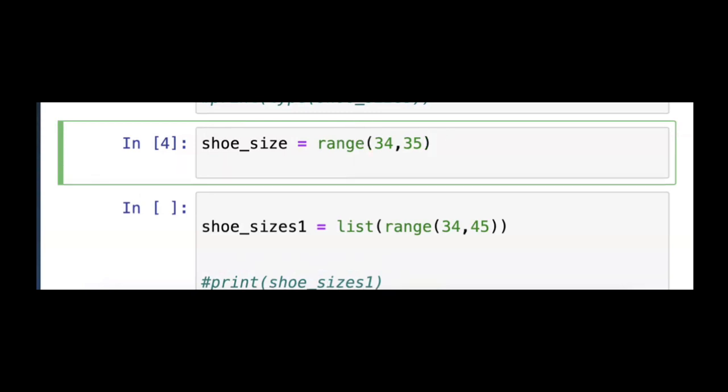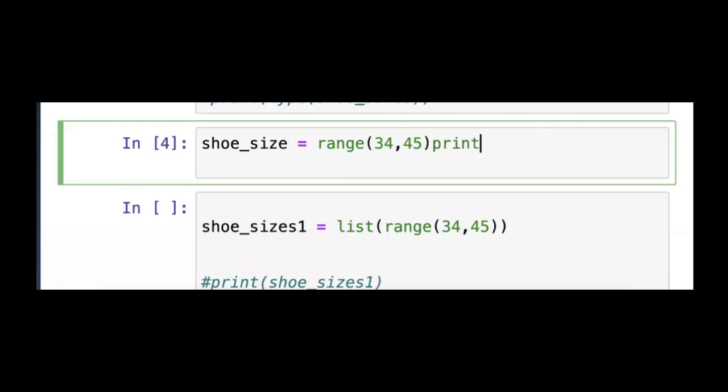And now let's give an instruction to print out all the sizes in that range. I want it to be between 34 and 45. Instead of typing manually 34, 35, 36, 37, 38, 39, you could just send in an instruction.